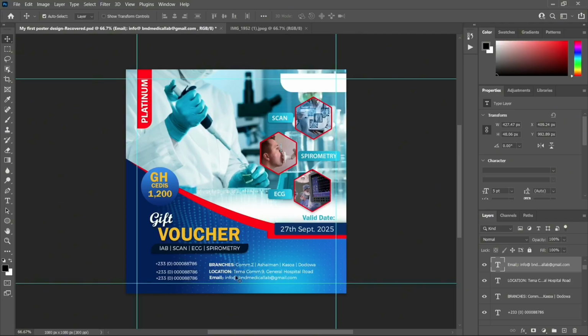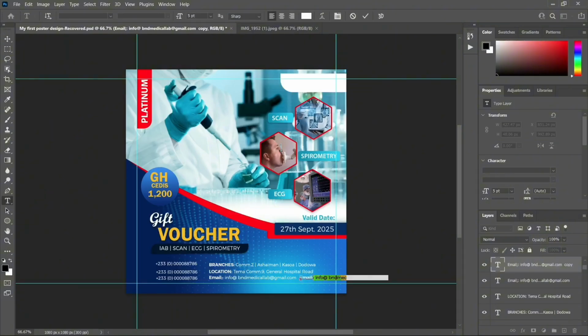So let's duplicate this again. Now we're going to be their web. So move it to the side. Then what you need to do now is double click, change the email to web. Then let's change this.